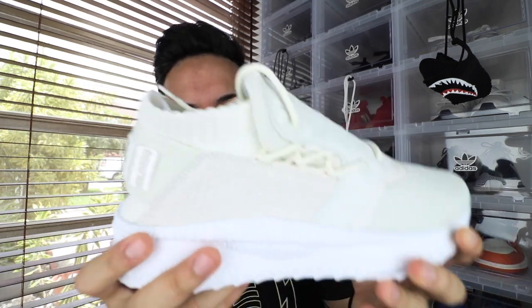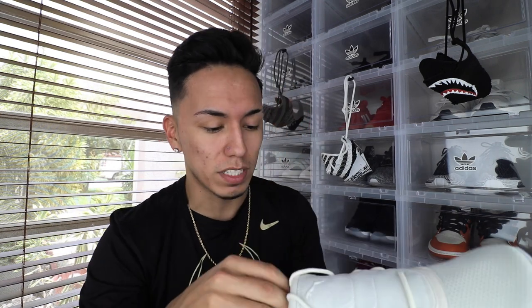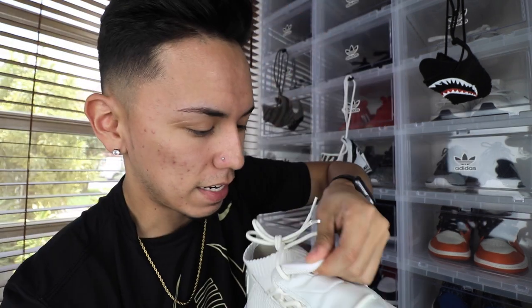The whole upper has a buttery cream white look, which I love — that's probably why they called it marshmallow. On the midsole you have Puma white, which to me is just white, and the bottom is all white as well. There are little windows on the bottom showing small black triangles underneath — I'm not exactly sure what those are. On the bottom it also says 'Ignite,' which I'm guessing is what they call the midsole material. I'm not too familiar with Puma's materials since this is only my second Puma shoe. Back on the tongue you have a Puma logo debossed in rubber — it's like a piece of rubber they glued on — and behind that is your size tag.